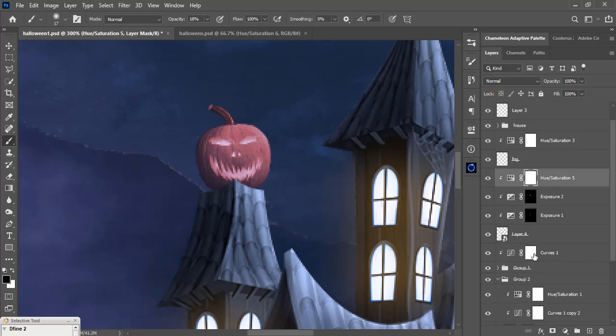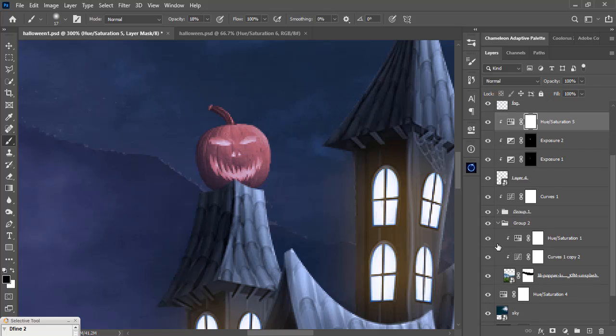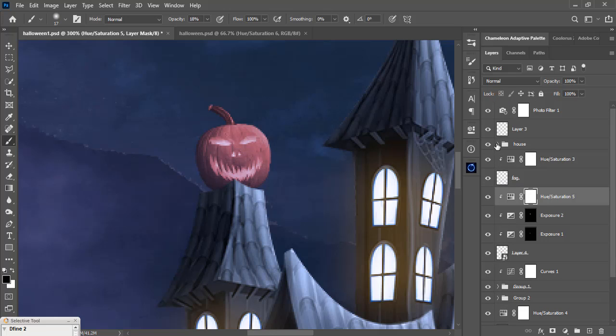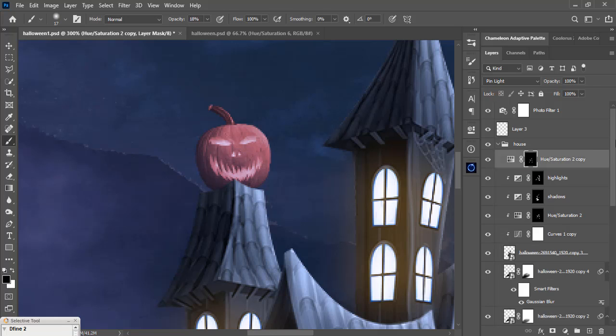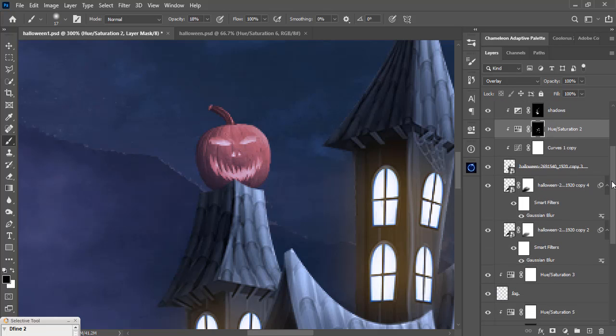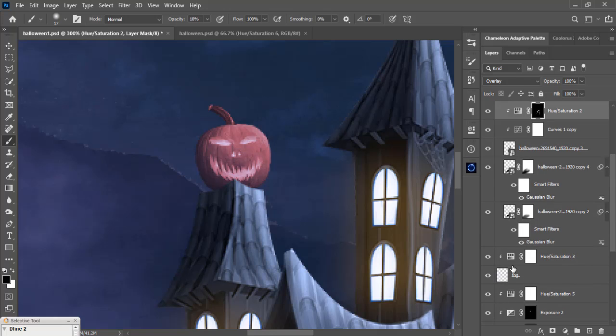So now what you have to do is find the layer with the lights that you painted on the windows. Okay, now let's see which. Click to expand the house group layer and then drag it down. Okay, now this is the one. Yep, this is the one. Now what I'm going to do is hold Alt and drag down above the pumpkin layer to add the lights on the teeth. Okay, now that's the pumpkin layer. Now hold Alt and drag down.